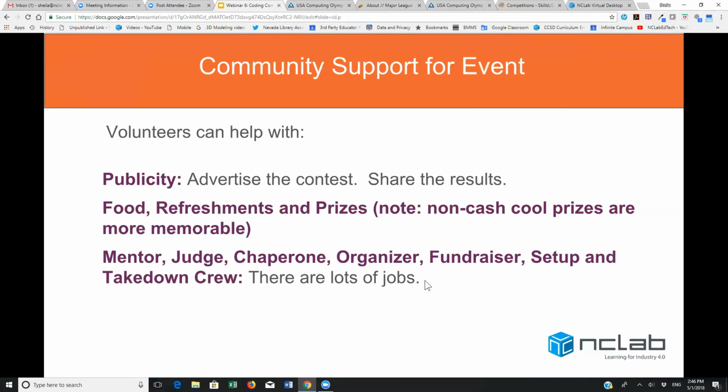And something that was noted on the hackathon site was that non-cash prizes are better. They're more memorable. If you get money, you just spend it and then you forget about it. But some cool little prize, and I know my daughter still has her little stuffed cows from 4-H. It brings back some good memories from the state fair when it still existed. So this is a recommendation to go for non-cash prizes that are fun.